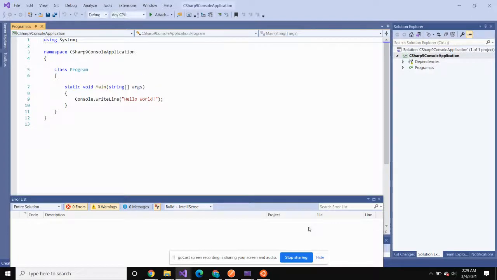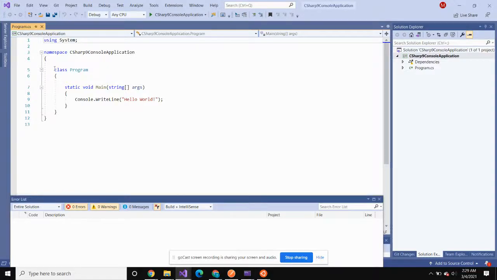So here I've got a program.cs file that contains a class program, a main method in it. And we've always been studying that the main method is the entry point of an application. So the execution begins from here. So what if I just copy this statement? This statement gives the output to the console, hello world.